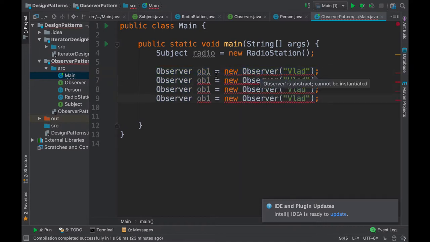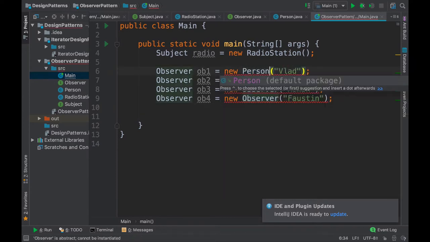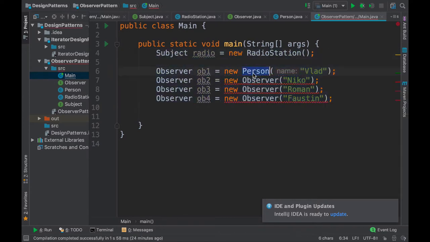Let me create 4 observers, and I'll name them observer 1, 2, 3, and 4, and I'll simply change the name over here: Vlad, Nico, Roman, and Faustin. These are my 4 observers, and I have to make this a person because I cannot create an instance of an interface. So now we have 1 radio station and 4 observers.